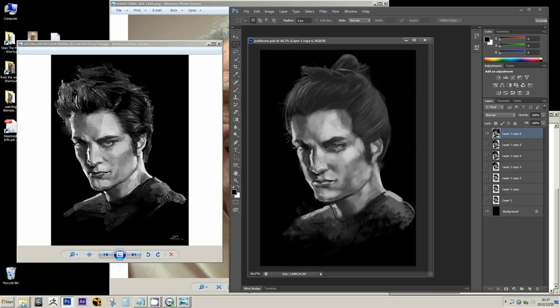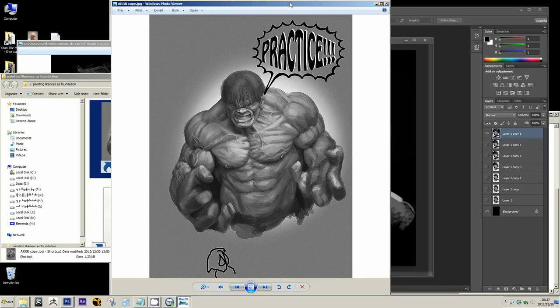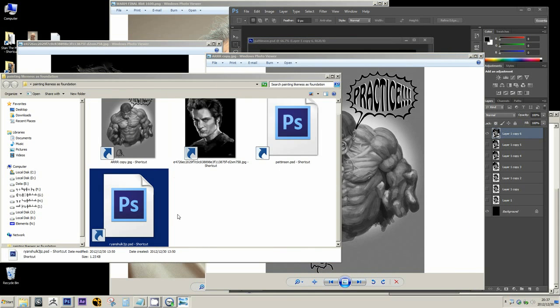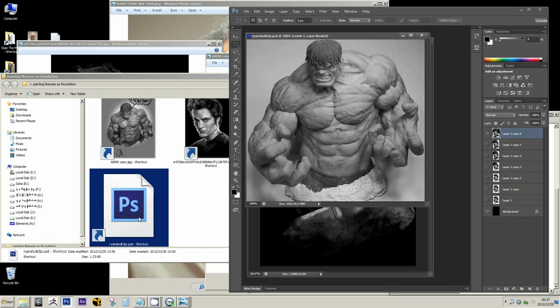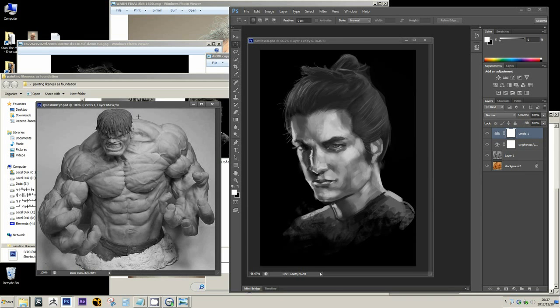And also good for sculpting, anatomy. There's also, I didn't sculpt this. I got this from the internet. I forgot who the artist is.